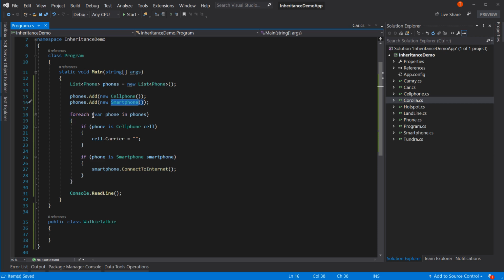And then we went over, finally, I guess, one more thing. We covered how to bring it back the other direction using the is relationship or the is check to make sure that we brought it back into a new variable to be used if it is that type. Now, just a quick note that if the second one here is smartphone, that is a cell phone. Therefore, it would hit this.